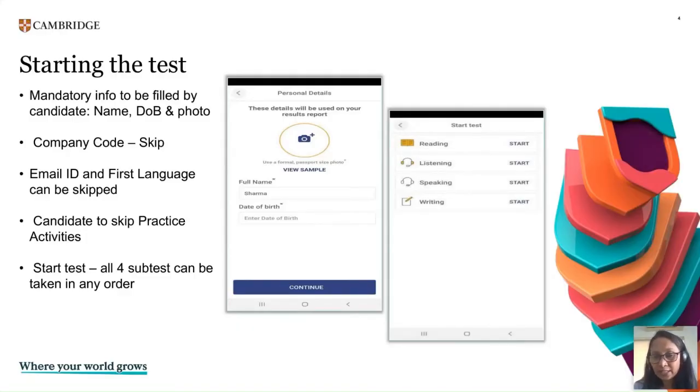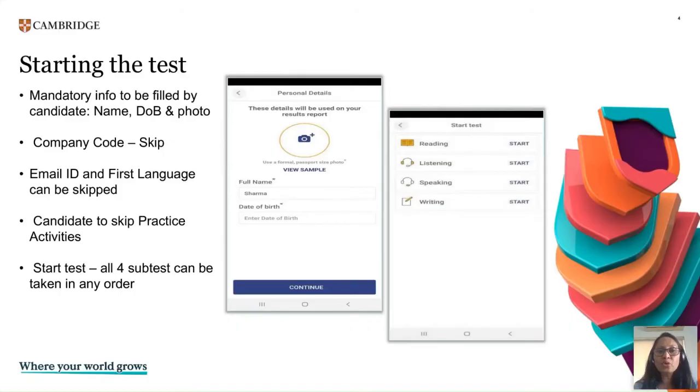And all of these activities are happening online. So if there is a big size picture, then probably uploading the picture will take a long time, and they may not be able to enter into the test quickly. So ensure they have a smaller size picture, which is less than 1 MB. And ensure they have good internet when they're uploading the photo, when they're logging in, and throughout the test. So the test will be a smooth one for them.